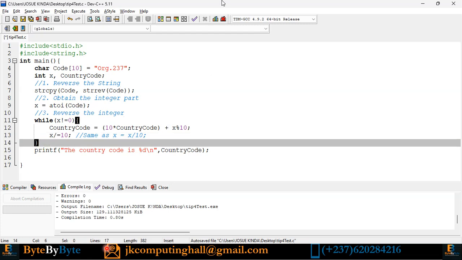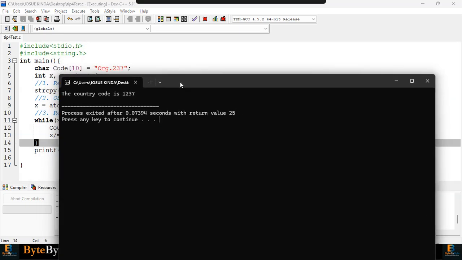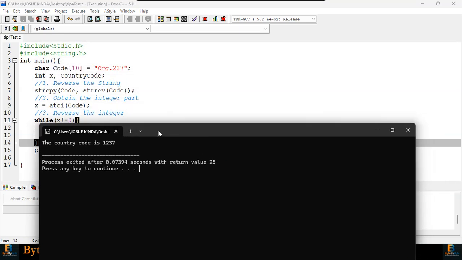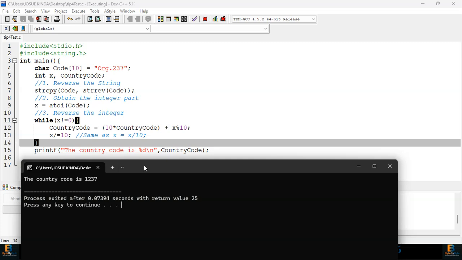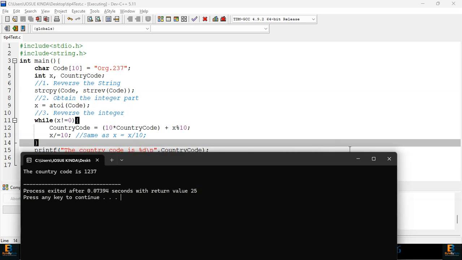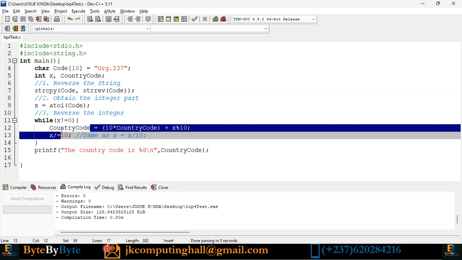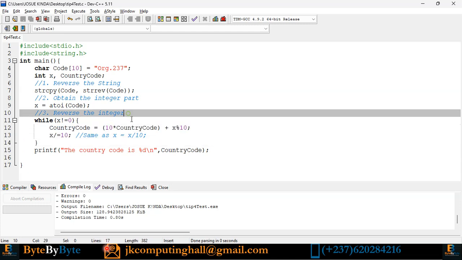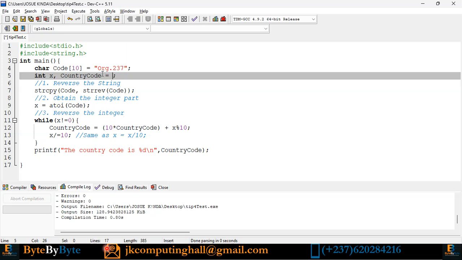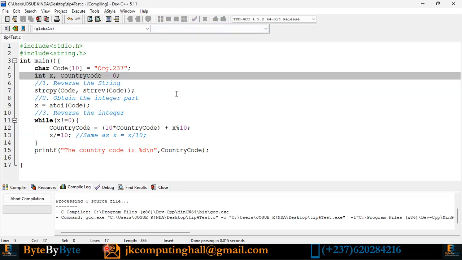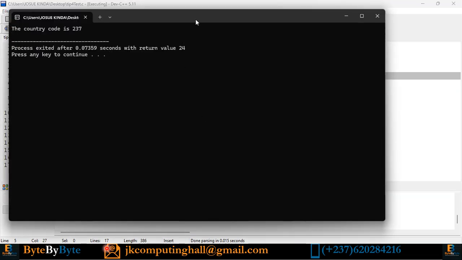So now let us see if the country code will work. The country code is 1237, which is not correct because it's supposed to be 237. So we see that there's a problem. And I told you that when you're having a particular variable in a loop that changes, you need to initialize it to 0 first of all. So if I initialize to 0, what do I get? 237.